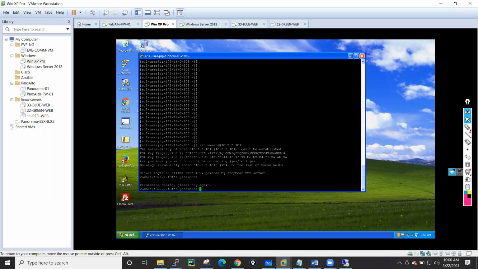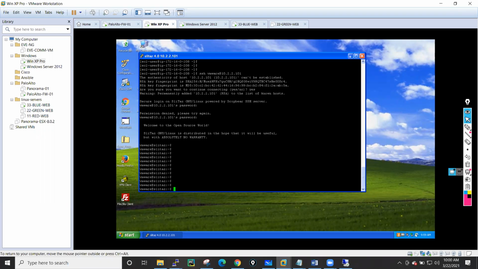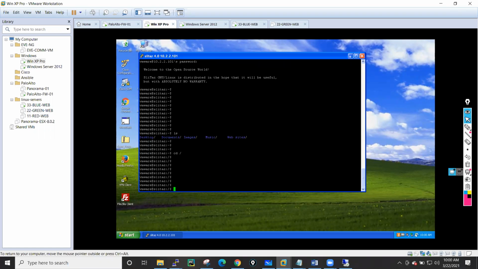Okay, let me put the password. Password is VMware. Right now I am on my Linux server. If I go into cd /websites, sudo, then su.